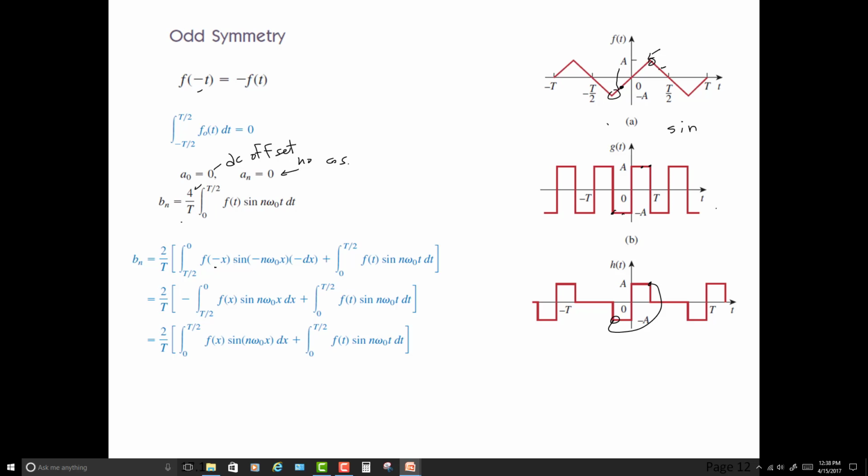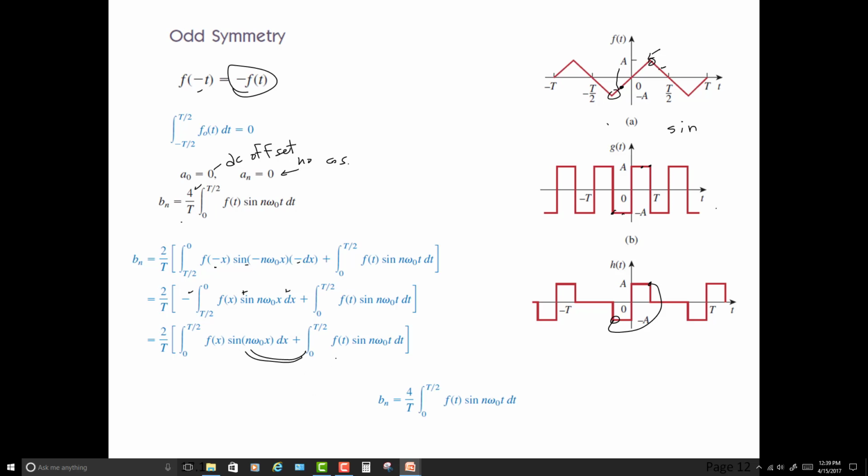right? So we don't get the nice cancellation that we got before. So the sine of minus x is going to be minus sine of x. That's wonderful. It's going to take this out. So this is positive. This is now positive. But for this to be f of x, back up here, we've got to have a minus sign. So here we're putting that minus sign in, whereas before that kind of disappeared. Okay, so now these are the same, just like in the last argument, right? And you get 4 over T.